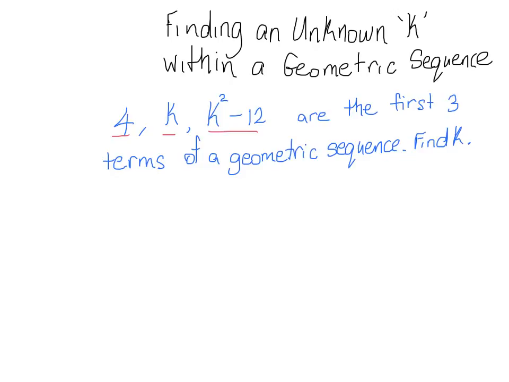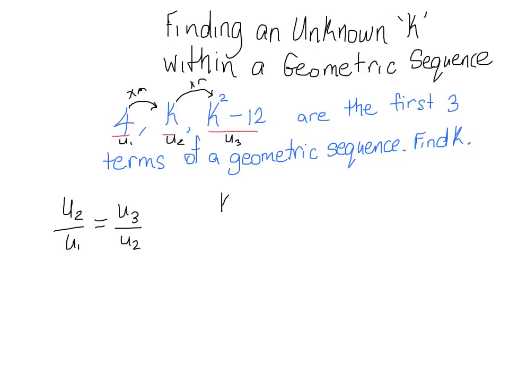Well, what we're going to use in order to figure that out is the fact that the quotient of any two consecutive terms will always be the same. So for example, let's call this u1, u2, and u3, first term, second term, and third term. If we divide u2 by u1, you're going to get the same answer as if you would divide the next consecutive pair, which is u3 over u2. It's always going to be the same common ratio. So now we can set this up.